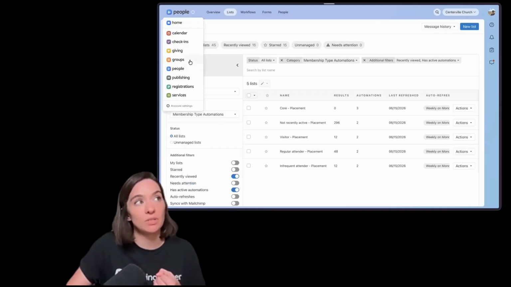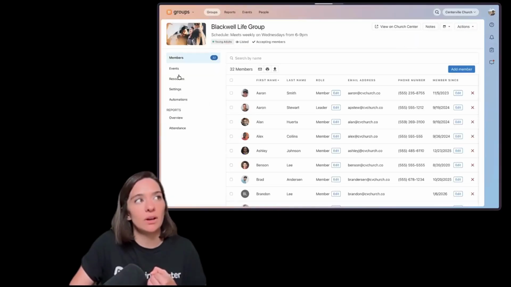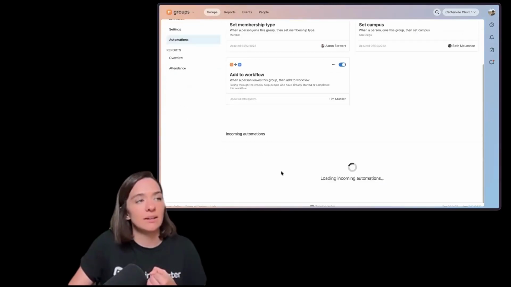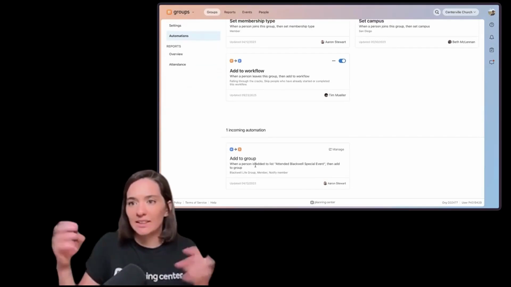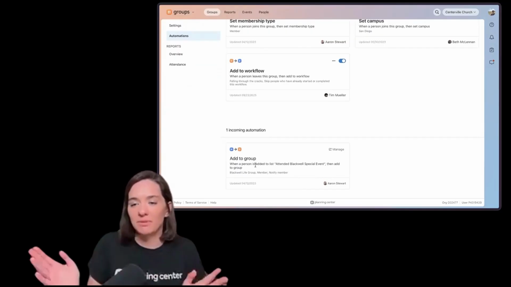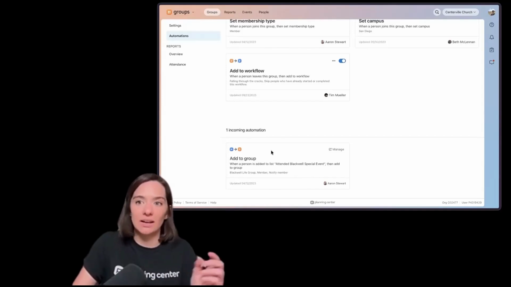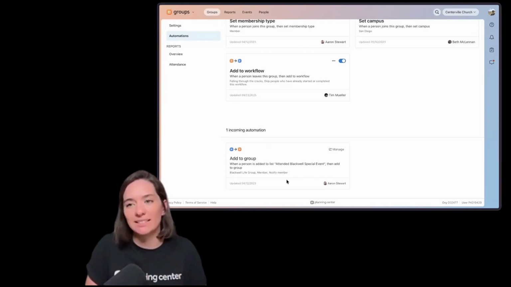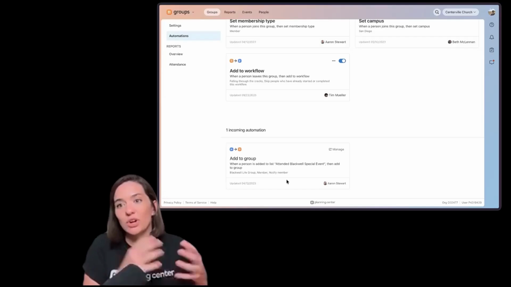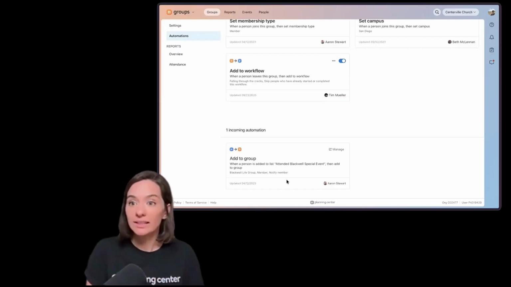And then the last thing is those incoming automations that Scott showed you. There's an example in groups. If you are trying to problem solve, like, how do people in my groups keep getting added to this group? How are people landing in this group automatically? The group is closed and it has been for a long time. How is this happening? A lot of times, if you go to the thing that's being affected and look in the automations tab, you'll be able to see if there's something incoming in most circumstances. So that can be a good troubleshooting tool for you if you're trying to keep things tidy and figure out what's going on. So I think that's it for automations examples.